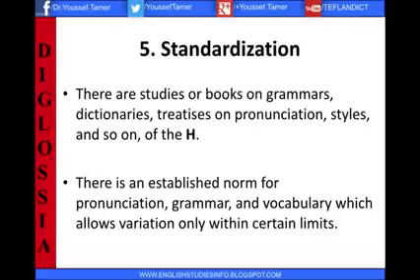That's why when you listen to somebody Moroccan on TV reading or speaking Standard Arabic, it is different from the one from Egypt, different from the one in the Middle East. You can distinguish that. But the majority of the norms are the same, just a difference in terms of accent, intonation, and pronunciation somehow. Right? So this is the meaning of this part of the slide. There is an established norm for pronunciation, grammar, and vocabulary among the speech community concerning the high variety, and it doesn't allow a lot of variation. The only variation we have is in terms of accent, as I said.